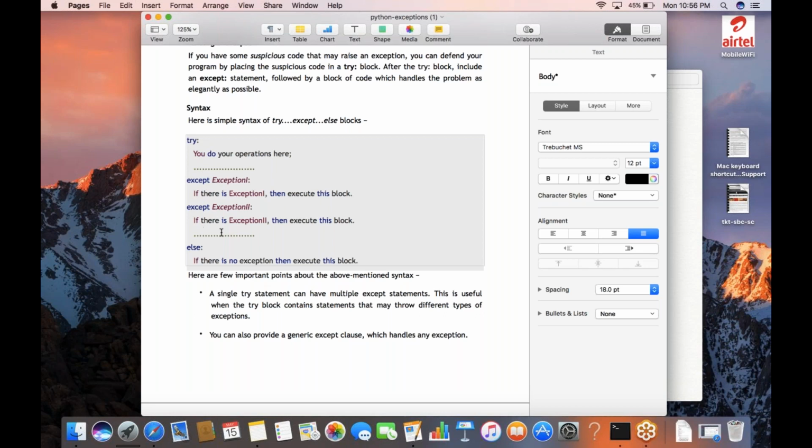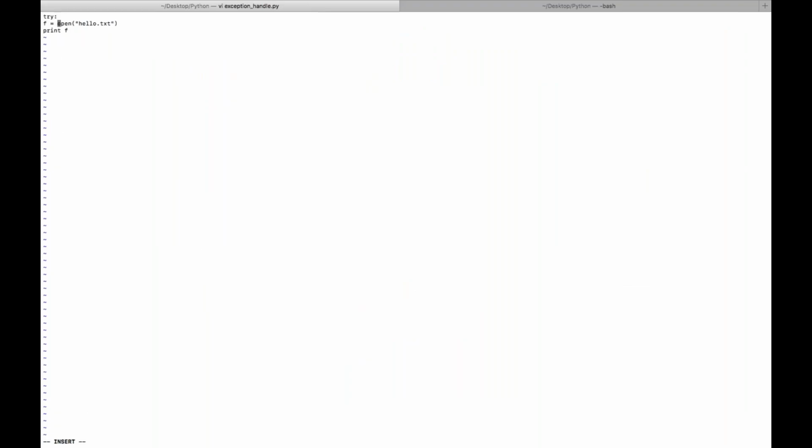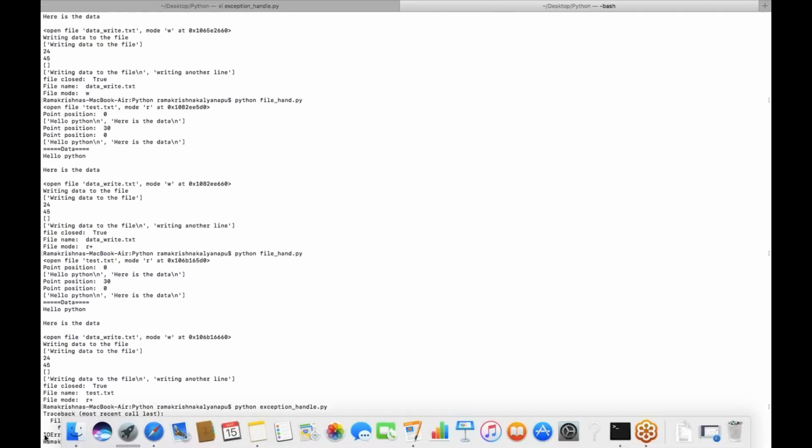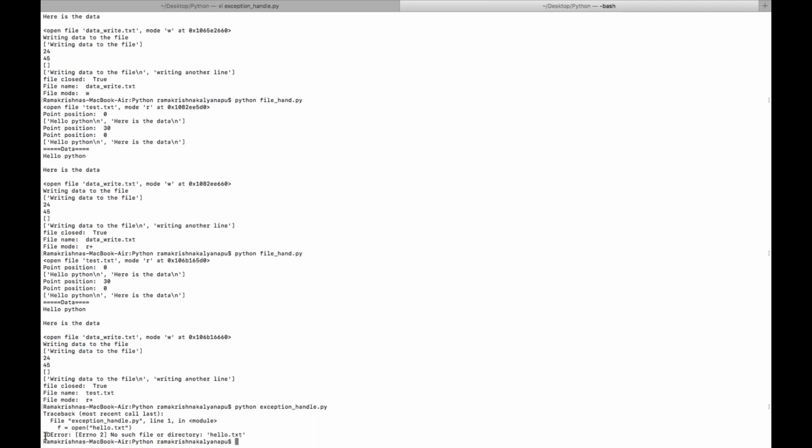If you don't find any exception, in else you can give some statements. I'll show you that now. In try, use the indentation properly. Except, if you know the exception name you can give it. So this is the exception or error name.